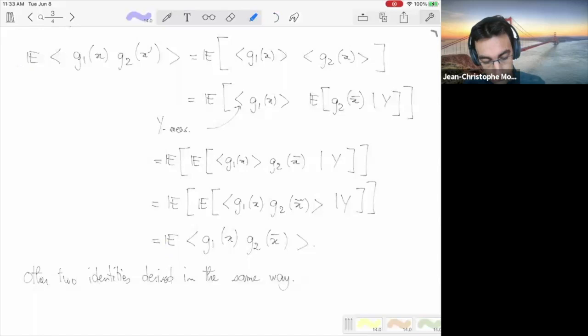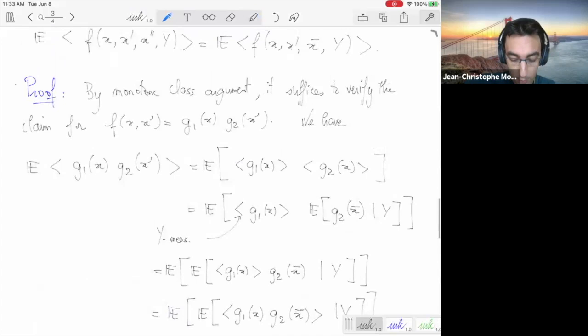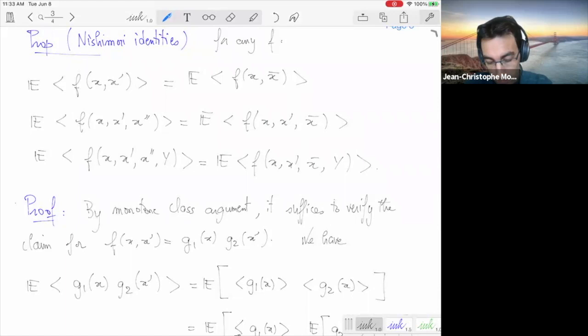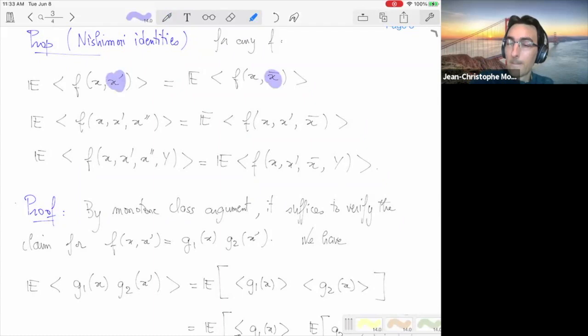Okay, so maybe right now it's not entirely clear why I insist on this, but we will see when we try to derive our beloved partial differential equations that it is precisely the fact that whenever some replica appears, we can in some sense make it disappear. This is going to be the mechanism by which we can close the equation, by which we can find a reasonable equation for the system.